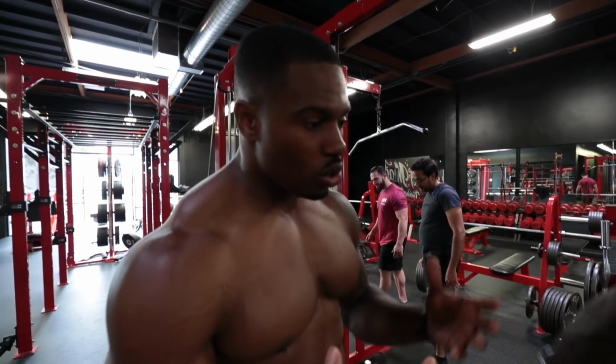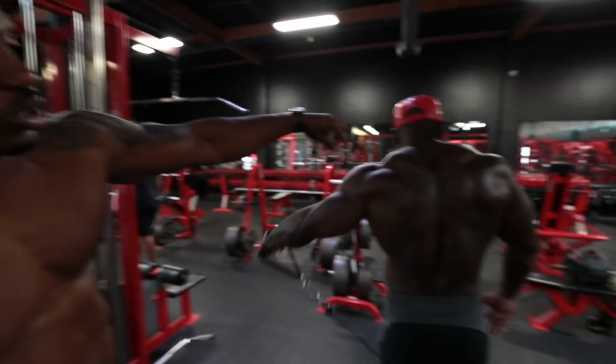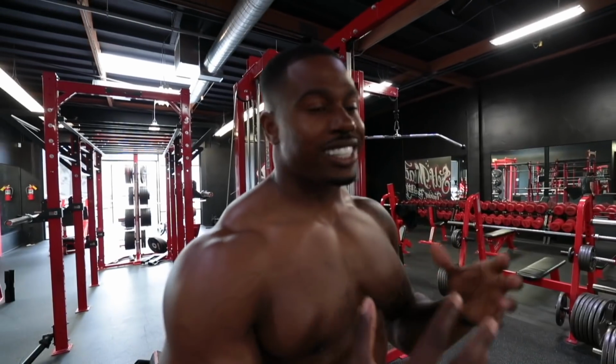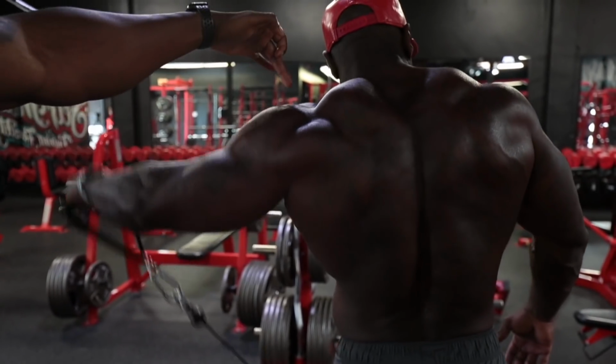I'm saying it in all the videos that I do. When you're training any muscle group, you need to hit every angle. So right now, we're working on the medial deltoid. So that's this here, this strip down here. You're gonna see that we're gonna do an exercise for each head of the deltoids. Here's the posterior, this is the mid deltoid, and the anterior at the front there.